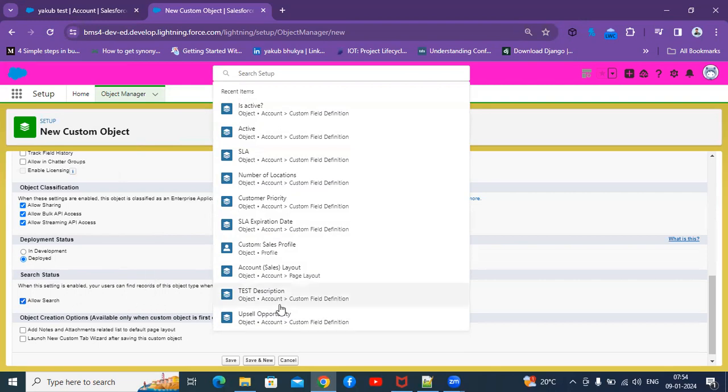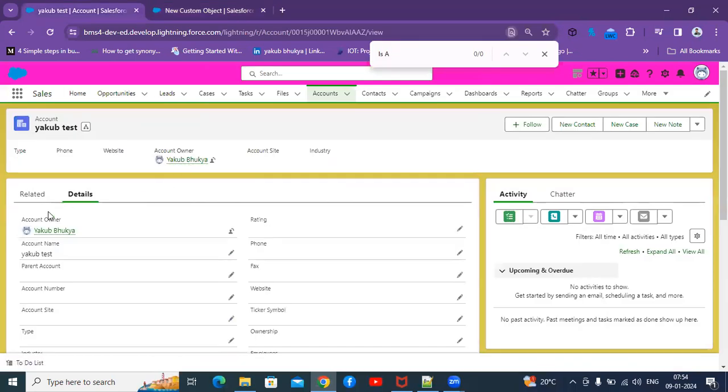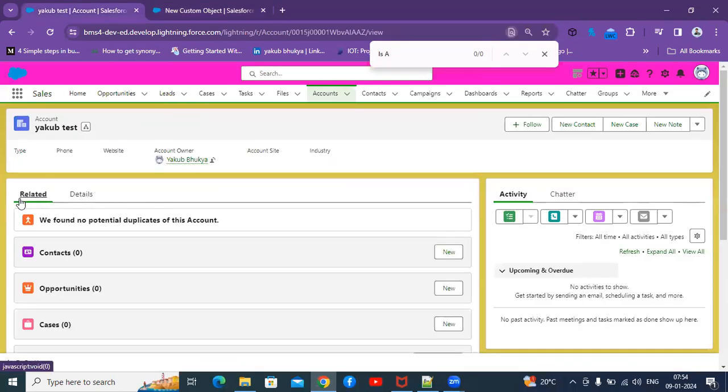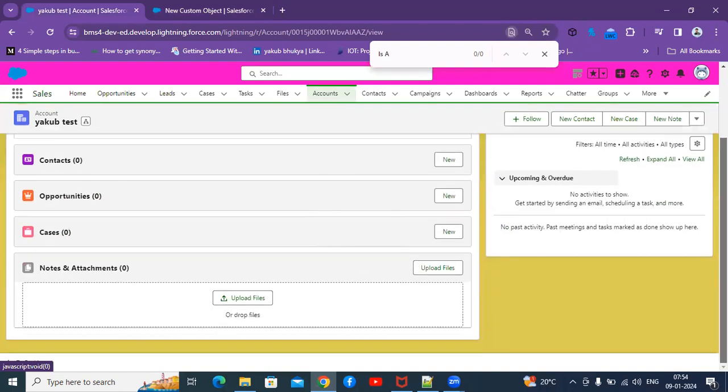After this, you'll have options like object creation options. Add notes and attachments related list to default page layout. If you go to any object database table, you can see related lists. You can see contacts, opportunities, cases; like that we can see related lists.